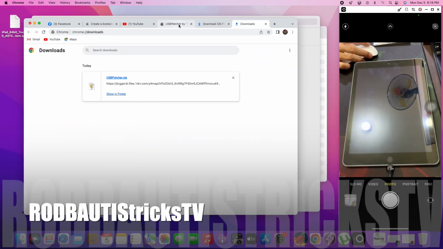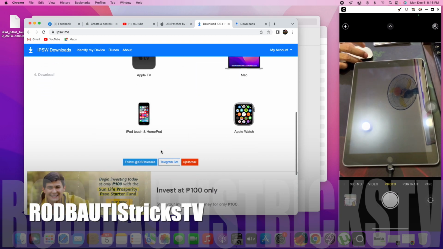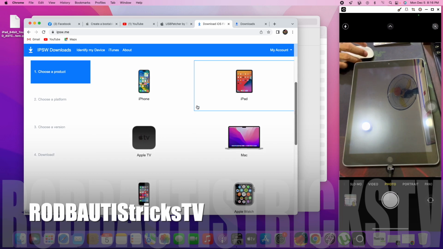So you can go to ipsw.me, then select your iPad or iPhone's model.